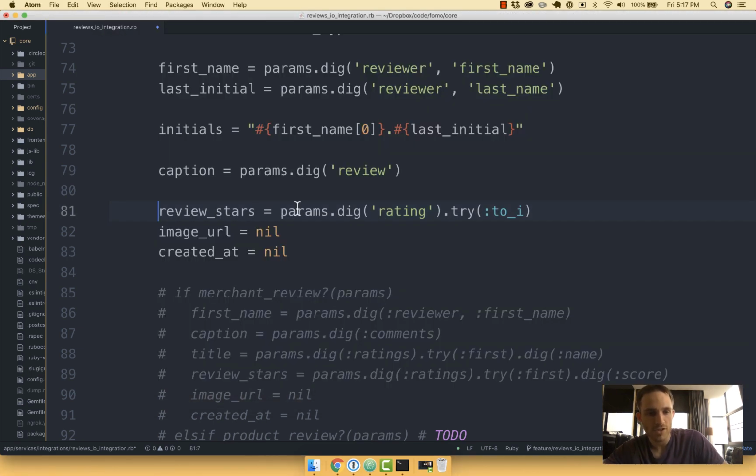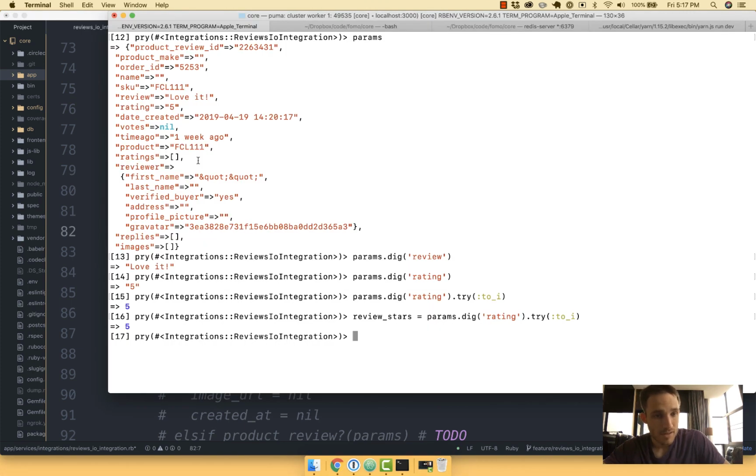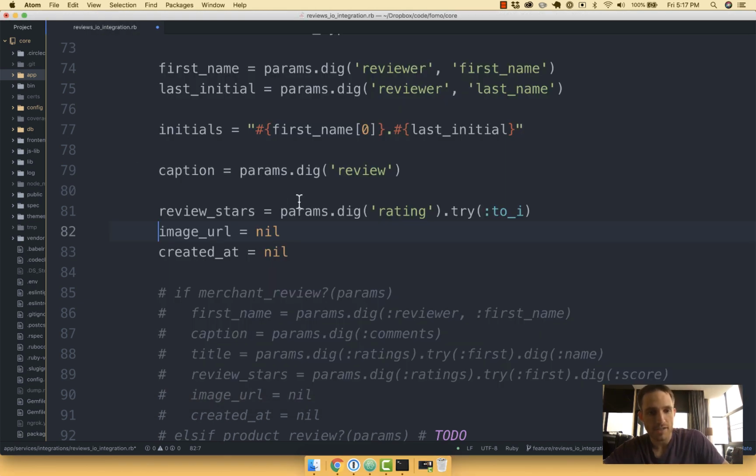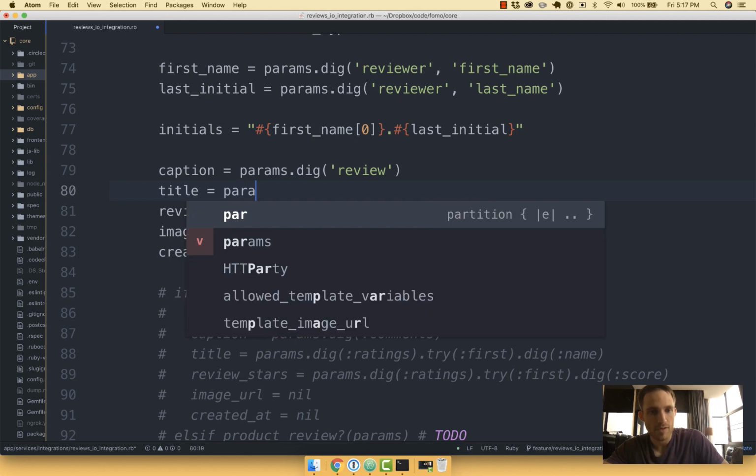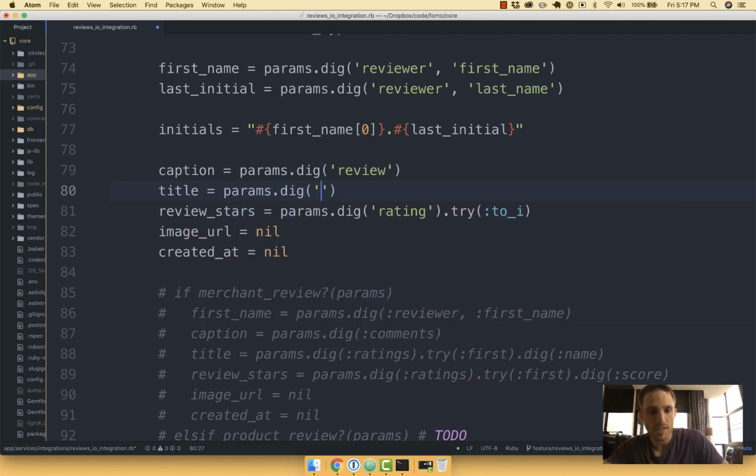So I'm going to make that an integer. Image URL, I'm not getting an image URL of the product, so I get a product string, which is not really that useful. That's what we could use. We could say the product is title. So in this case, it looks like their product is a SKU, the product that's coming through, but different people set up different tools differently, right?